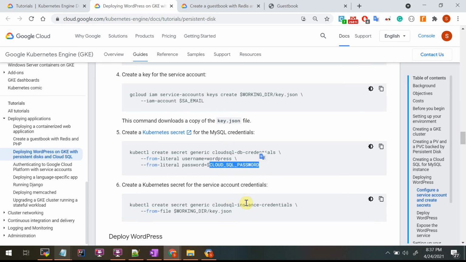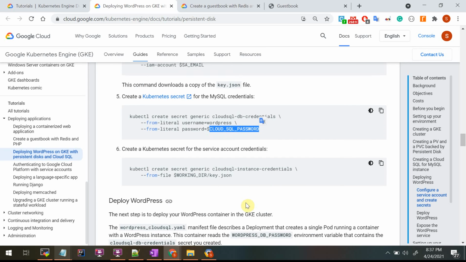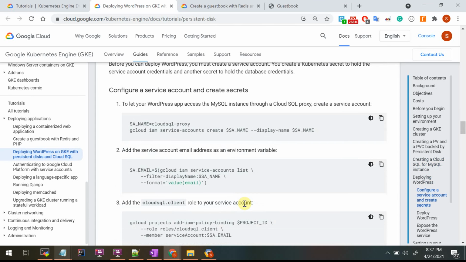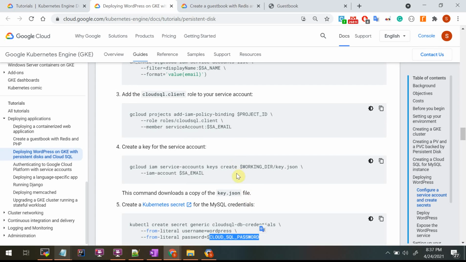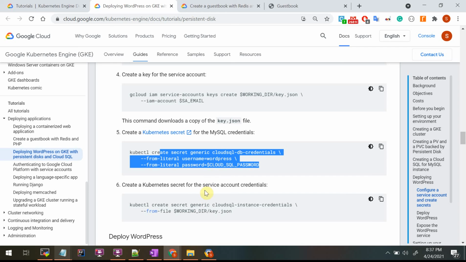So these are the steps that you created. So basically now at this point we have a MySQL DB created, you also have the service account created, you also create a secret, and you give the permission for the service account to access the secret.